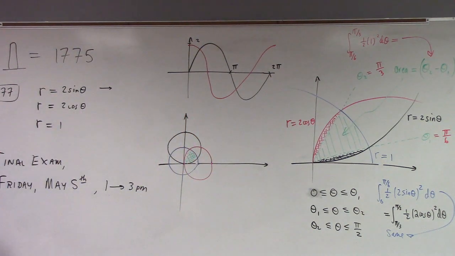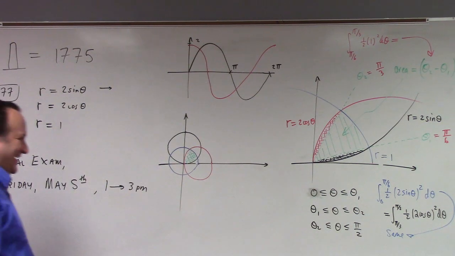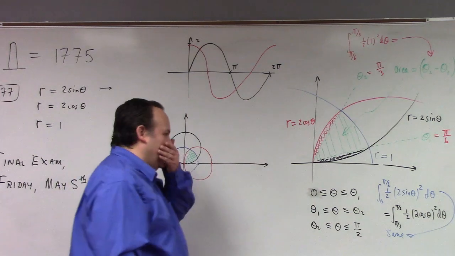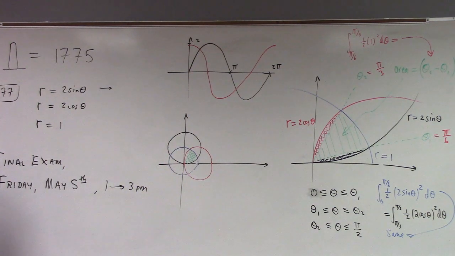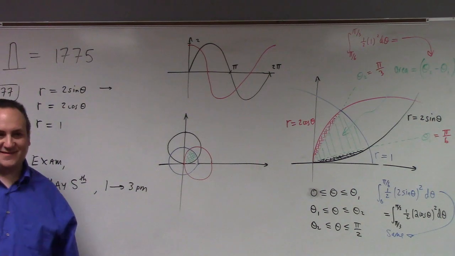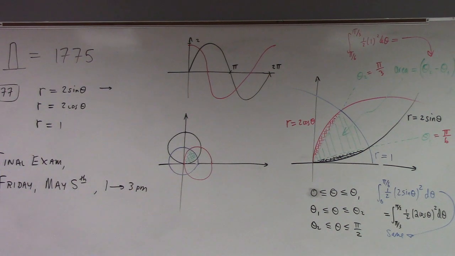Could you do 2 integrals, where you split at pi over 3, so it's like the integral from 0 to pi over 3, and then one from pi over 3 to pi over 6, and then add them? What's the difference? Okay, you just have to subtract the area. Possibly. We should move on to other problems because otherwise we'll just talk about this one today.